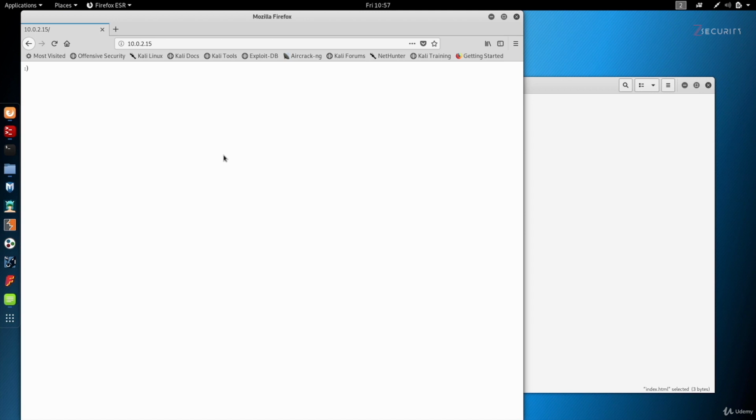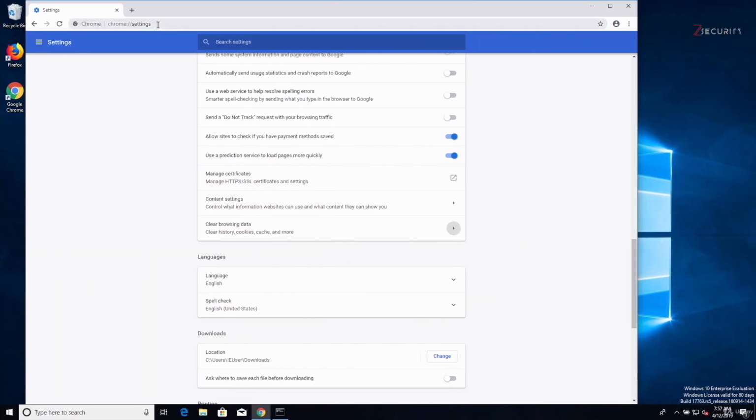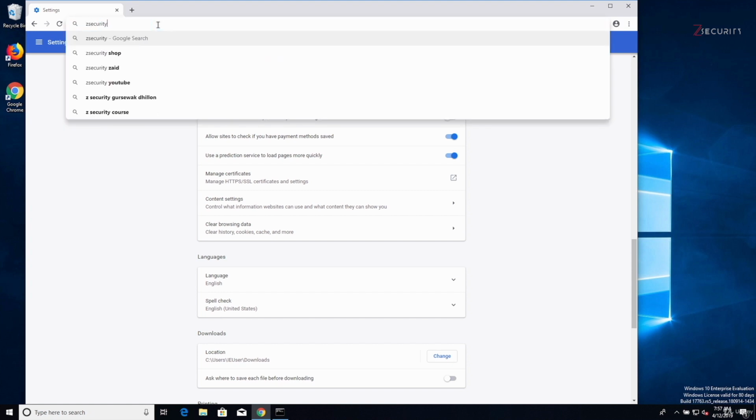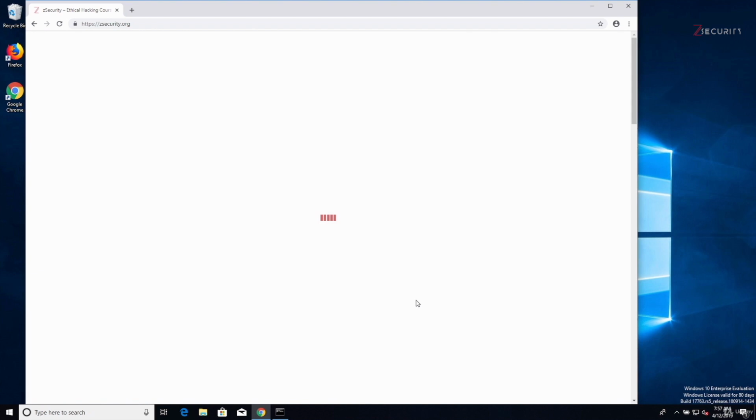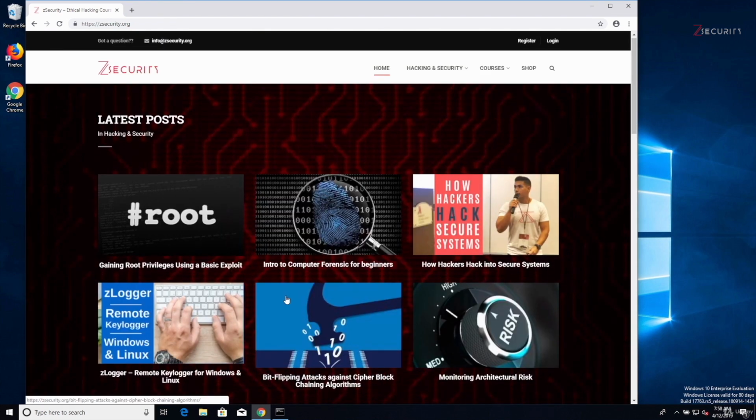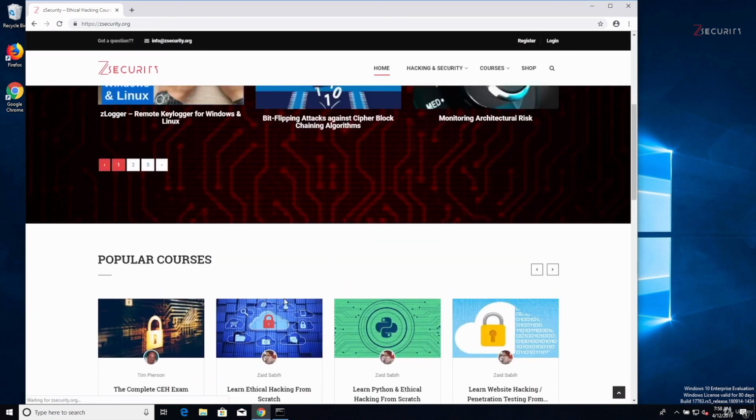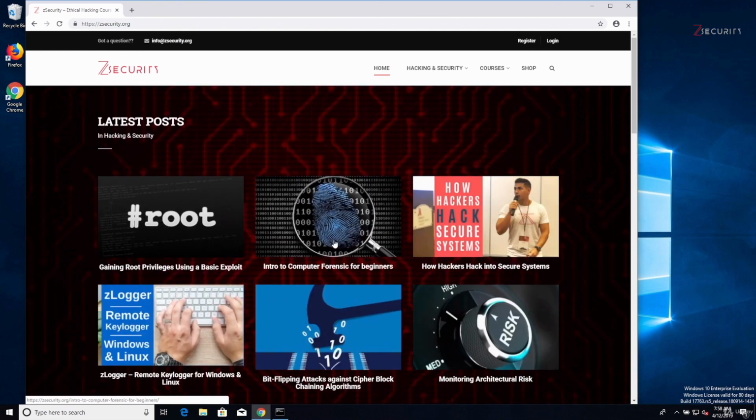Right now we still haven't executed our DNS spoofing attack, but what I want to do is, when my target tries to go to a specific website, redirect them to this page that shows the smiley face. So let's go to the target machine first, and let's go to our target website. I'm going to do this against my own website, zsecurity.org. If you load this website, you'll see we get an actual security website with a number of topics and all that kind of stuff. Basically, the website is working as expected.